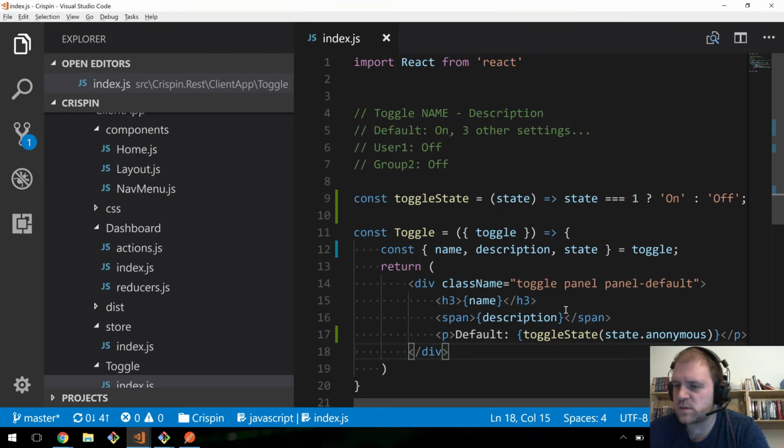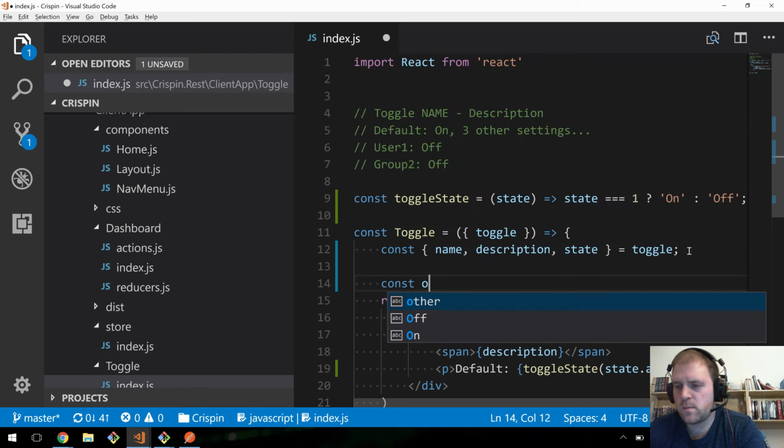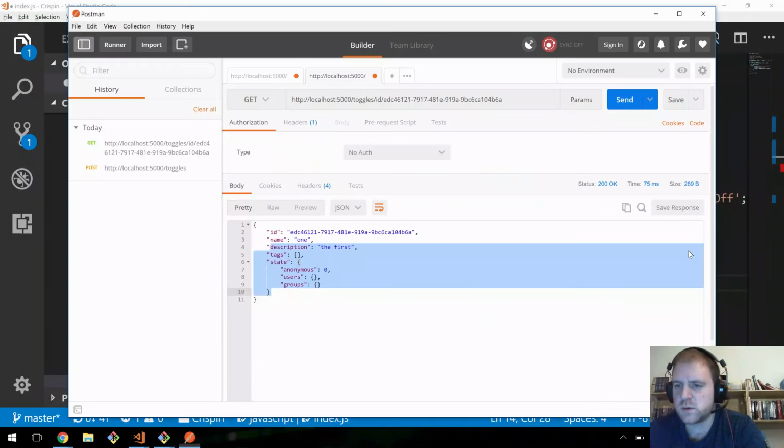Now we want to say if there's any other things, so let's calculate if we've got any other settings. Const specific states equals. Now our object looks like this, so we can just do a count. Can you count objects in a dictionary?